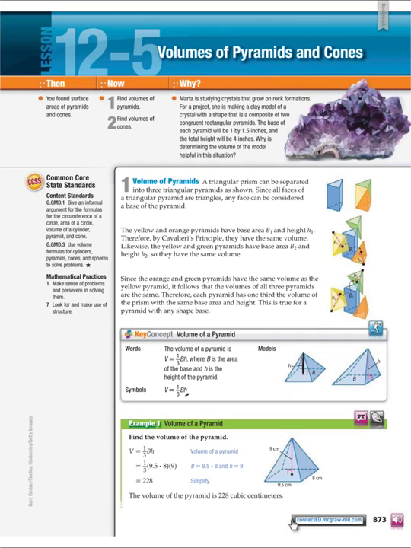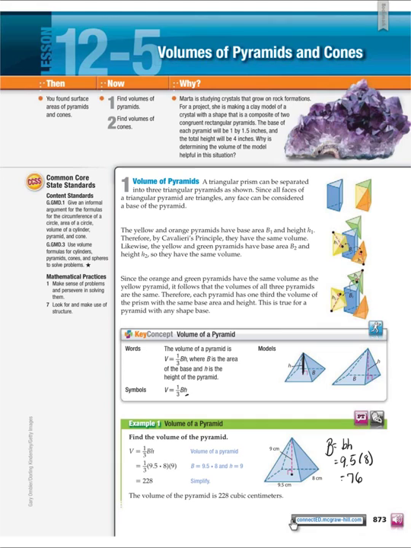So let's look at example 1 and see in action what we've got going here. Find the volume of the pyramid. As I look at my pyramid, it has a rectangular base, a rectangle, not a square this time. So uppercase B, again, is the area of our base. Since our base is a rectangle, we've got one of its bases times one of its heights, or 9.5 times 8. If I multiply 9.5 times 8, I get 76 units. So the area of my base is 76 units.